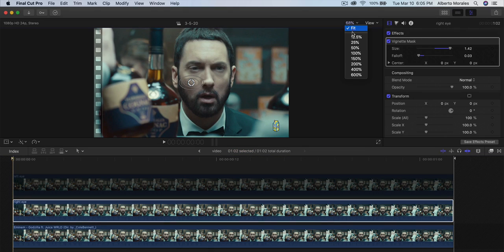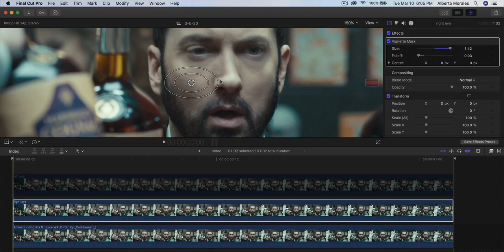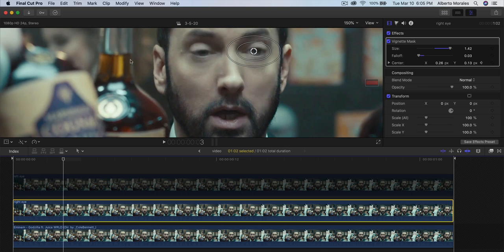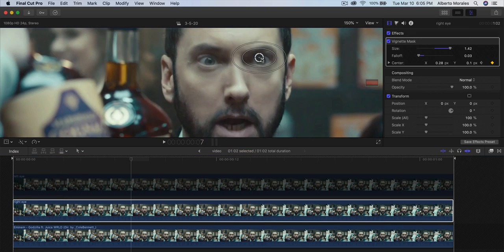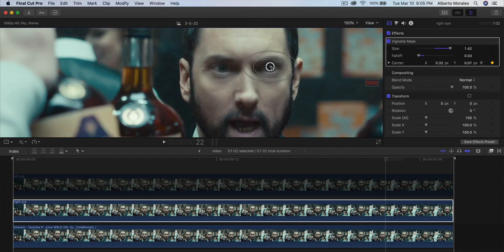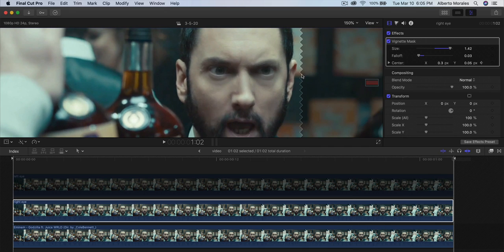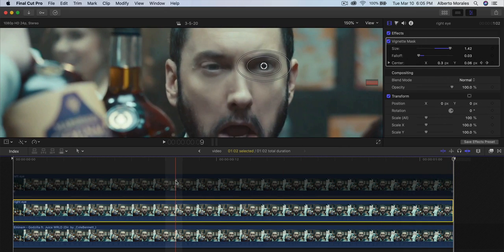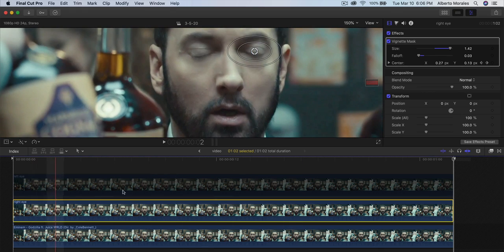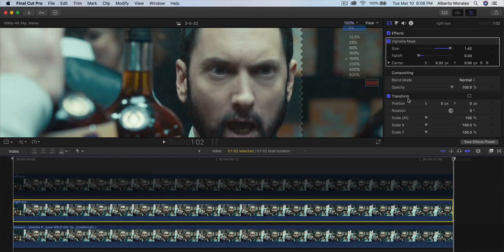I'm going to zoom in to 150%. I'm going to move this to the right eye now, making sure that the playhead is at the beginning. Now we want to add our keyframe by pressing the plus icon next to center. And then start keyframing it by pressing right on the arrow key. So once you're getting close, it's going to just finish off like that. Now you can go back and see your progress. Looks perfect.